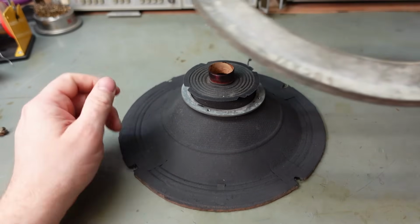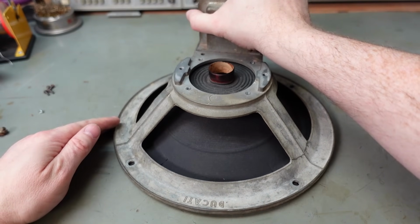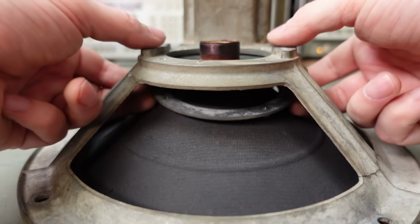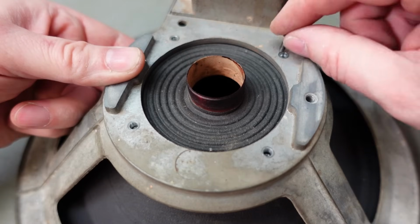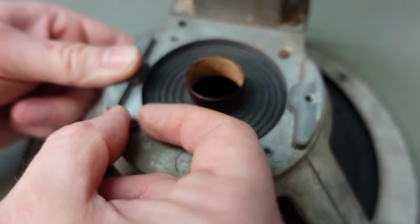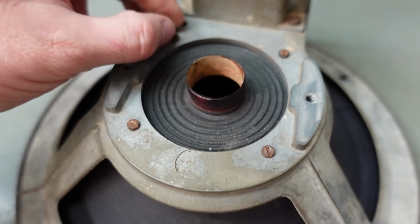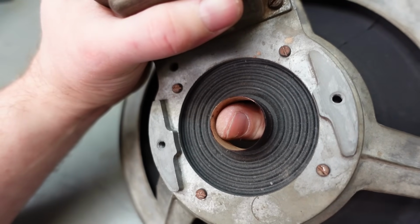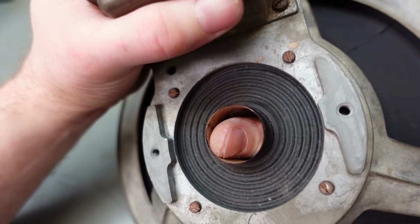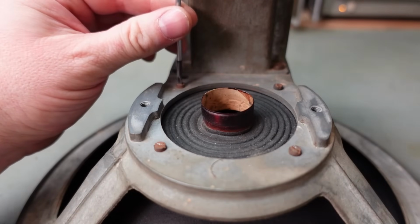There we go. Now I'm just going to place the basket on top, so this is roughly in position. I'm just interested in getting the holes lined up first on the outside of it. Well, it looks reasonably central at that point, so just got to get the screws into the clamping ring. Just slightly shift that into the most central position I can. Yeah, I think that's it. Now I can just nip these screws up.